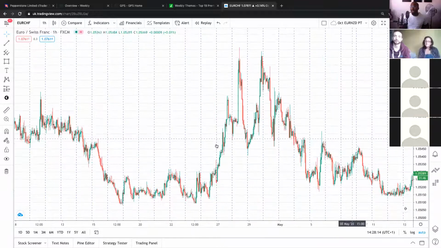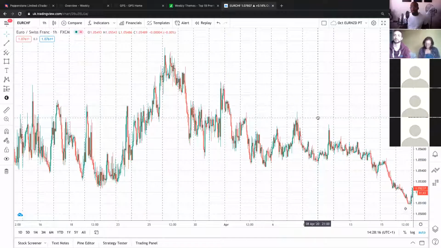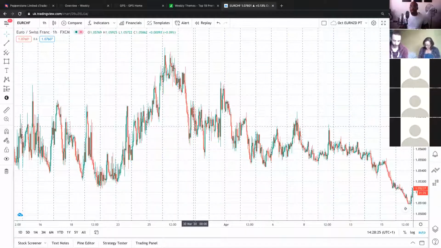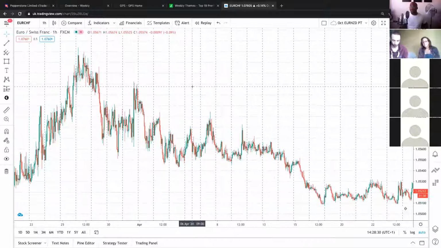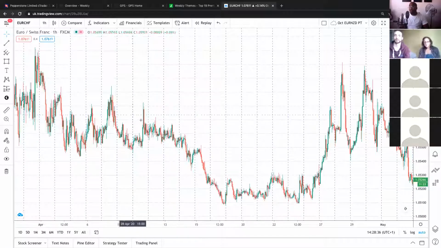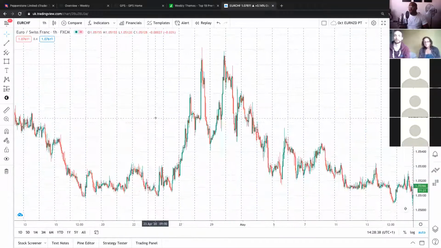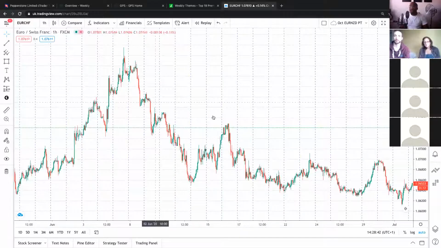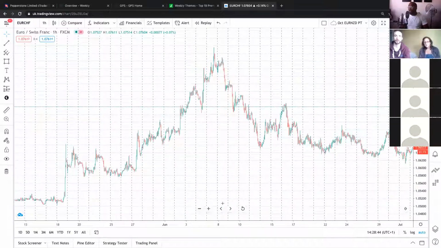So with other currencies you may think, okay, euro, Swiss franc, now is the time to buy the euro. The euro is cheap, let's buy it, it's going to rise. Actually, no, it doesn't, because the Swiss franc is very strong. People are pumping money into it, and therefore what you're seeing is a downward trend here, the euro losing value.